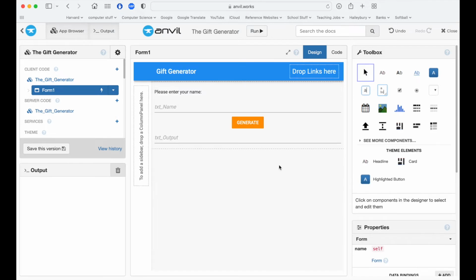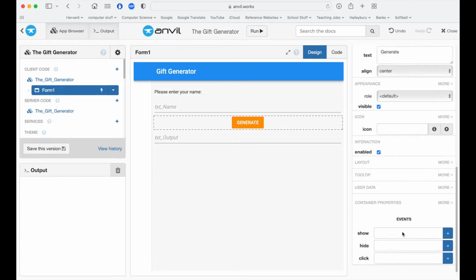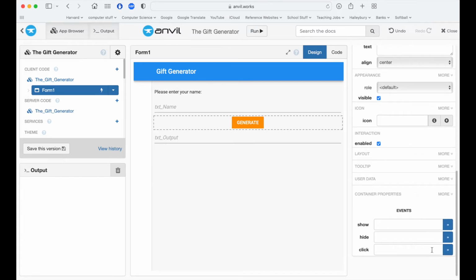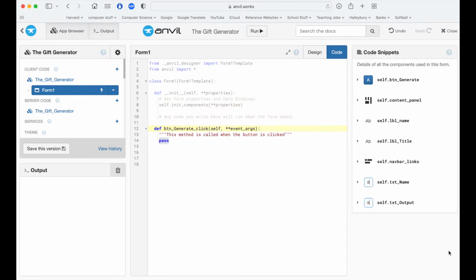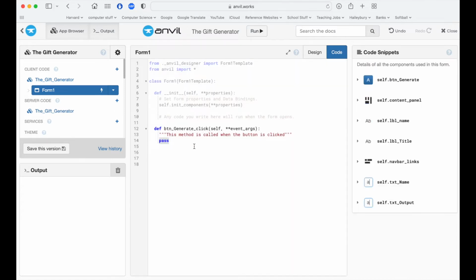Go back to here. Now, there's a couple of things we need to do. When this button is actually clicked, I want it to do something. So at the moment, it's just a button on the page. It doesn't do anything. So I'm going to scroll down here on the right-hand side, and I'm going to say when it's clicked, I want something to happen. And as soon as I click that, it takes me into the code section. Now, I could go back to the design and look at the design, but then I can go into the code and this is where I'm at.